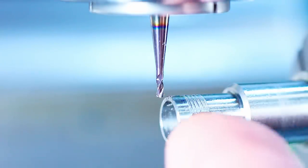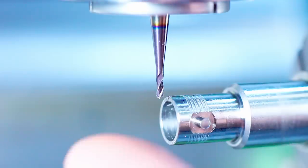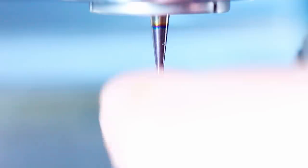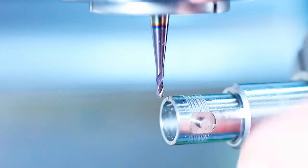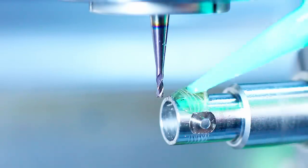10% of the cutter diameter is pretty much the maximum, in my experience, for a reliable slotting cut with small end mills. So 10% of the cutter diameter as a depth step down. So let's whittle out the slot, add some cutting oil here.